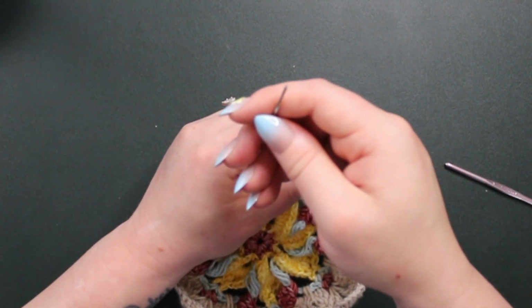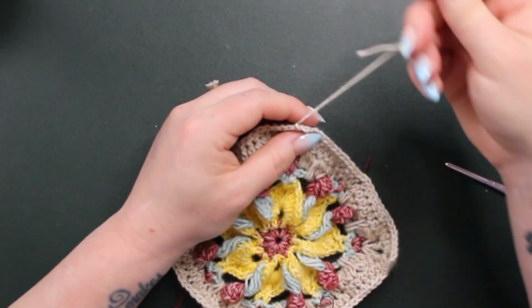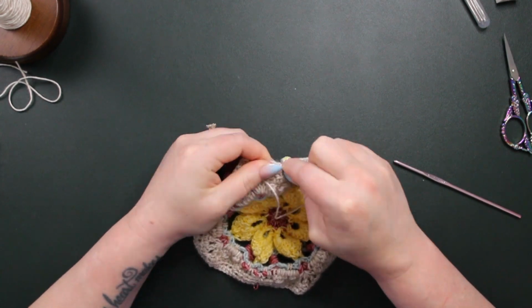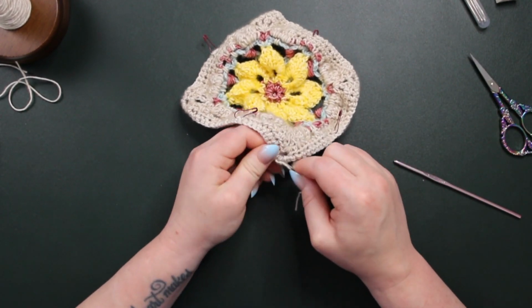So insert your tapestry needle under both loops and then bring it back, and then into the back loop of the stitch that our tail's coming out of. Then we've got to weave in our ends to secure, and repeat that same process for as many fairy flower granny squares as you have.